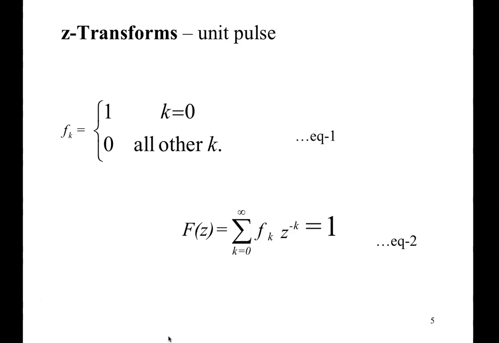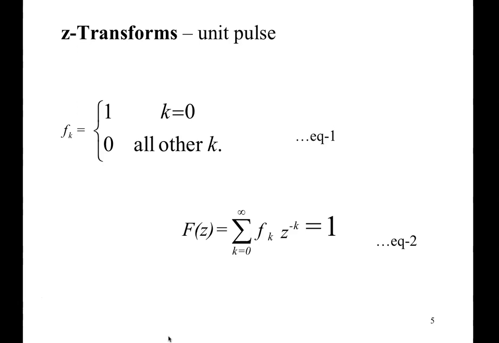If we have a unit pulse signal, that is the sequence equals 1 at only one point, that's when k equals 0. At the other points, it is 0. If you apply the Z transform to that, that's straightforward. The first term times z to the power of 0 is 1. All the others would be 0. So the Z transform of that unit pulse sequence is 1.